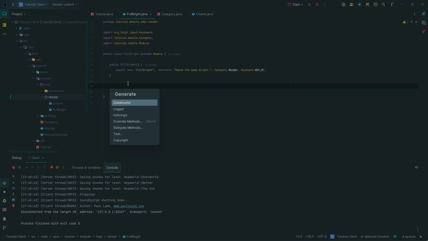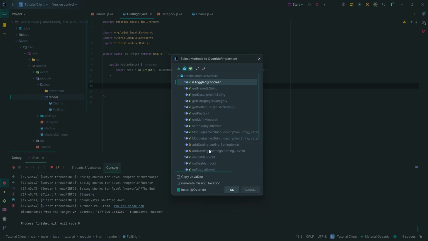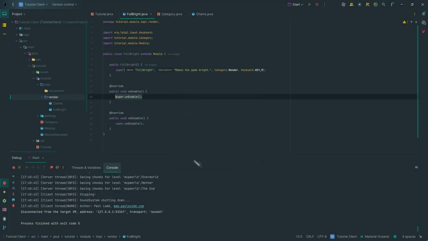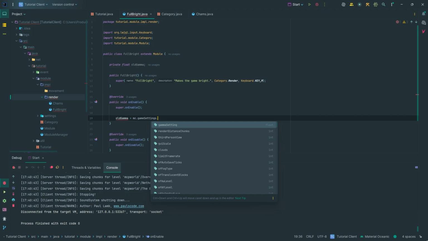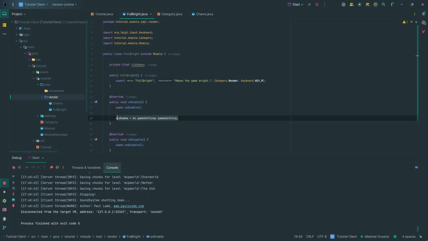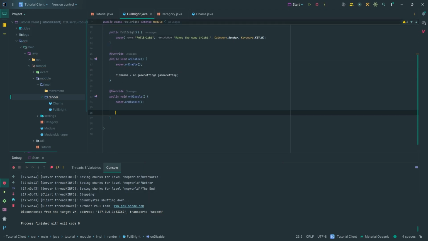Okay, and then we'll have our override methods. I have a private float oldGamma. oldGamma equals mc.gameSettings.gammaSetting. For this back, set it to oldGamma like that.